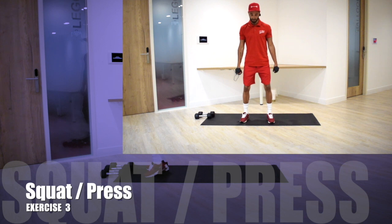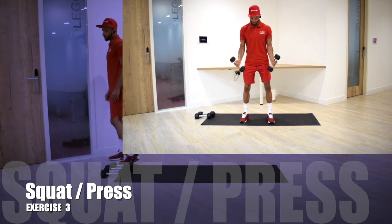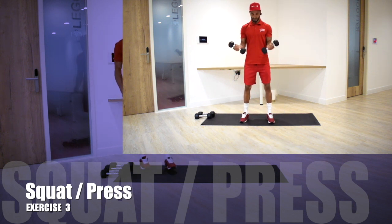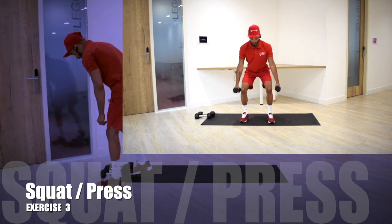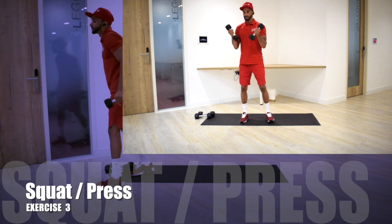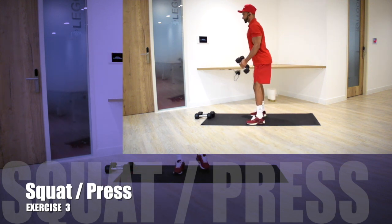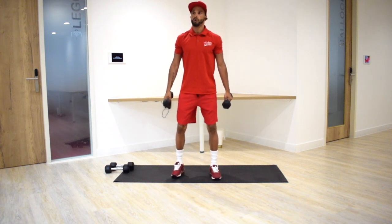Next exercise. Squat curl. So I want you to just get into the squat position with your dumbbells down by your side, and then as you get to the top of the squat, then you curl. Don't try and curl before, okay? Squat first, get up, and then curl the weight. And when you're curling, squeeze. 3, 2, 1, let's go.